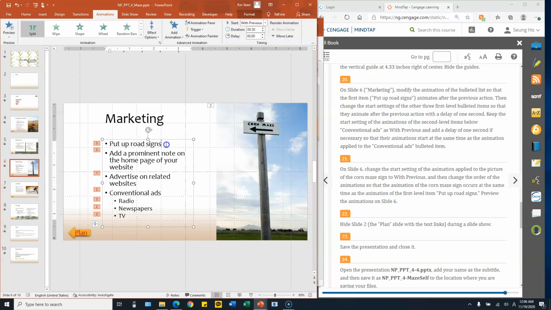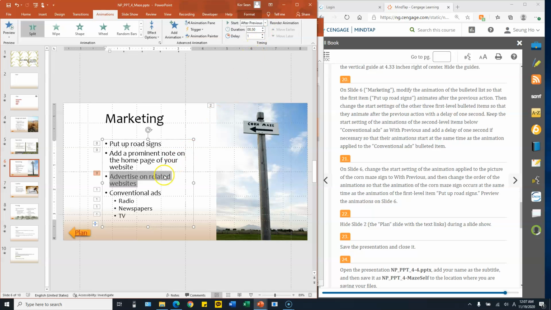Okay, so let's first select the first bulleted item, and this one should be after previous, right? Because it says after the previous action. Then select the second item. This is also after previous, but the delay is 1 second. And select the third one. This one is also after previous.